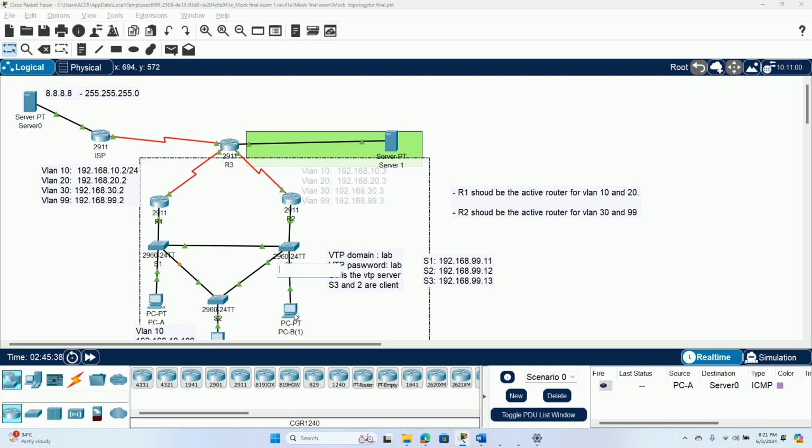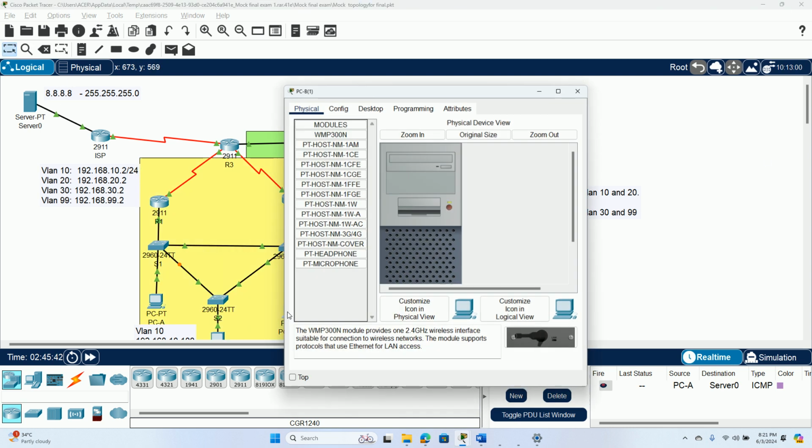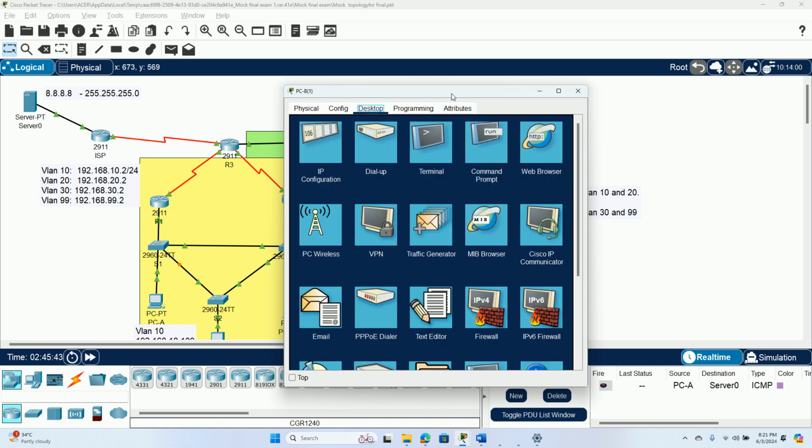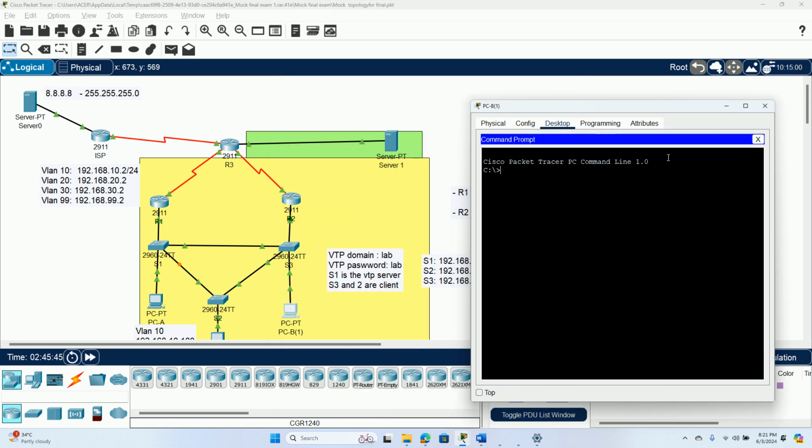So from here, before I configure the access list for VLAN 30, okay, so FTP to 172.16.100. I think the password is Cisco. So we are connected to the FTP.